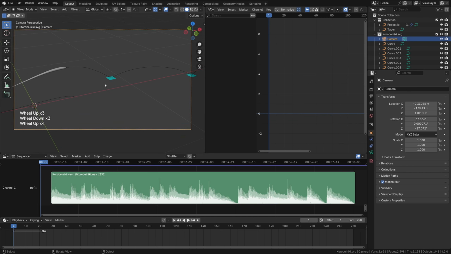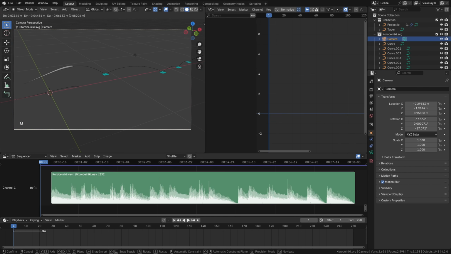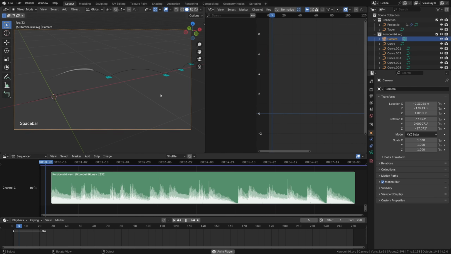So now you can scroll to zoom in, and then you can right click and you can adjust the focal length to zoom the camera out a little bit. And with the camera selected, you can press G and you can move it down, for example, or you can press R and rotate and frame your shot. So I'm going to press R and then X again. So we're tilting the camera down. So now when we press play, this just starts moving and we want the camera to just follow this.